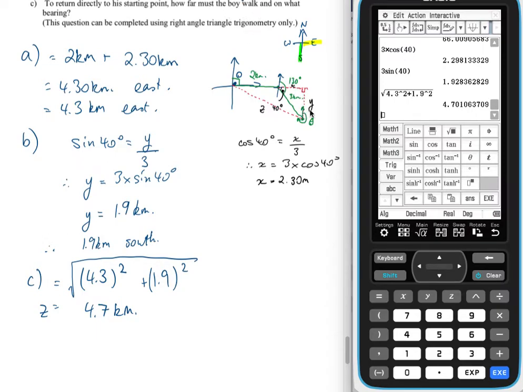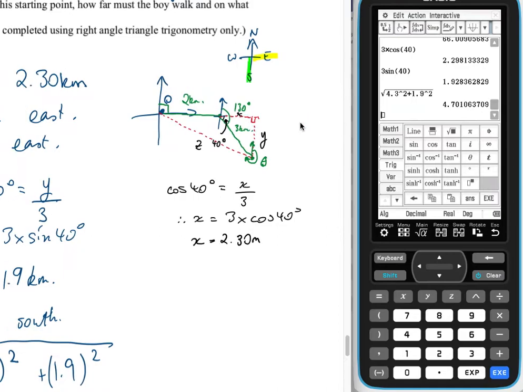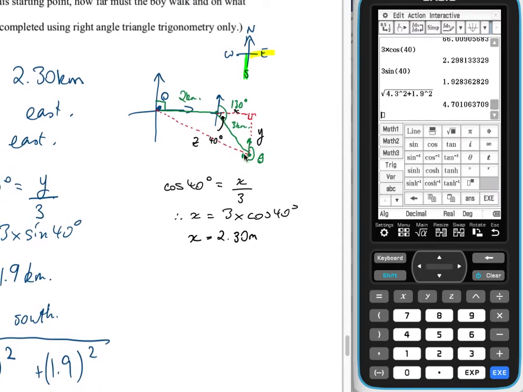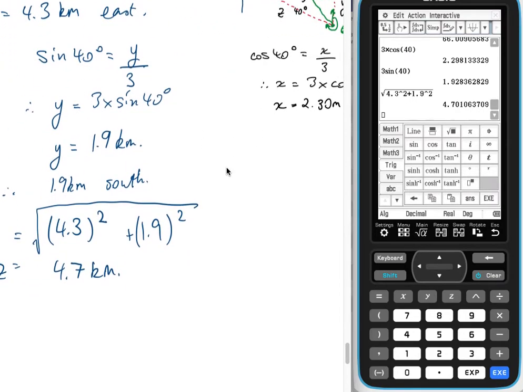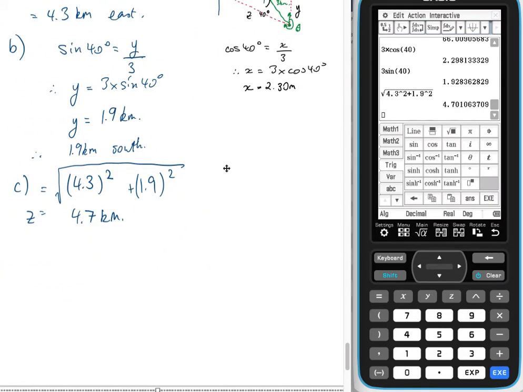And on what bearing? So now we need to work out theta. Now you may note that we don't really have much in the way of figuring out theta. But if we find out that angle there, then 360 minus this angle will be our bearing. So we need to now work out this internal angle here. Okay, so I'm just going to draw a little sketch of that, because with bearings, this diagram normally gets a little messy. So we're going to work out, I'm just going to call it alpha, and this here is 4.3 kilometers, and this here is 1.9 kilometers.